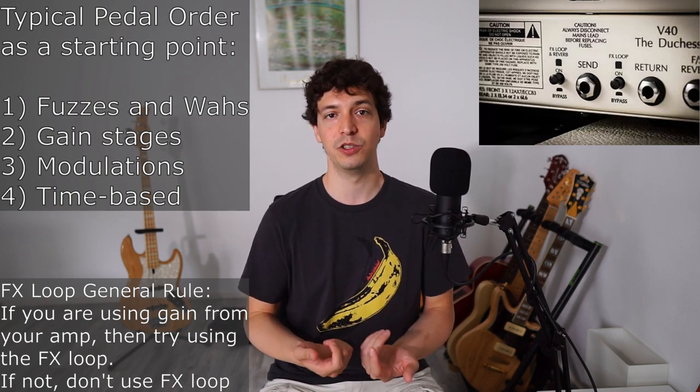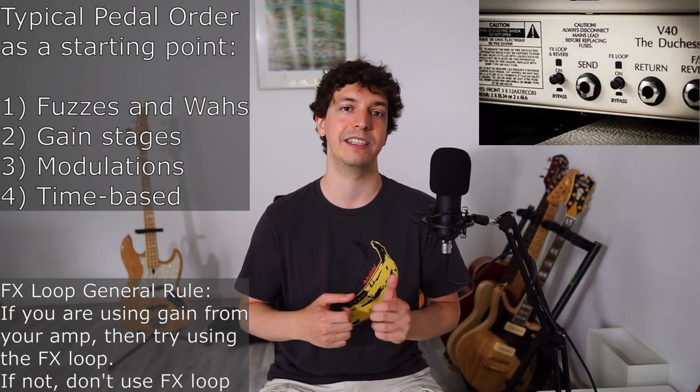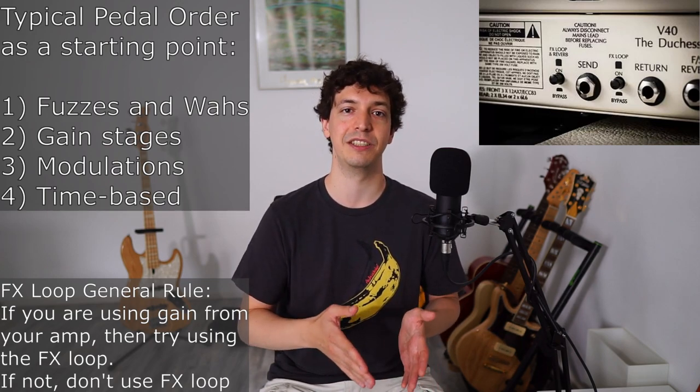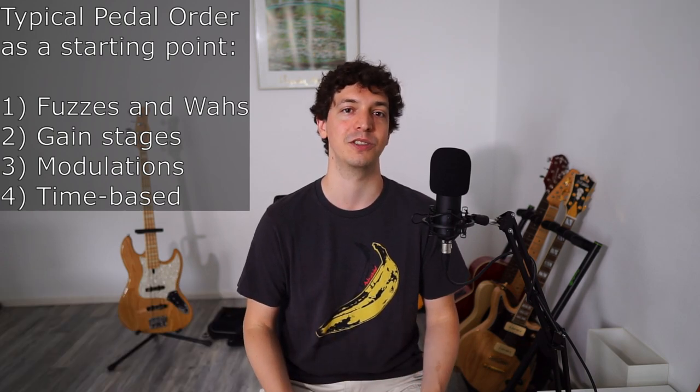However, if you want to use the gain from your amplifier, so if you want to set your amplifier to sound dirty, you can usually get more clarity by placing delays and reverbs in the effects loop of the amp using the so-called four cable method.